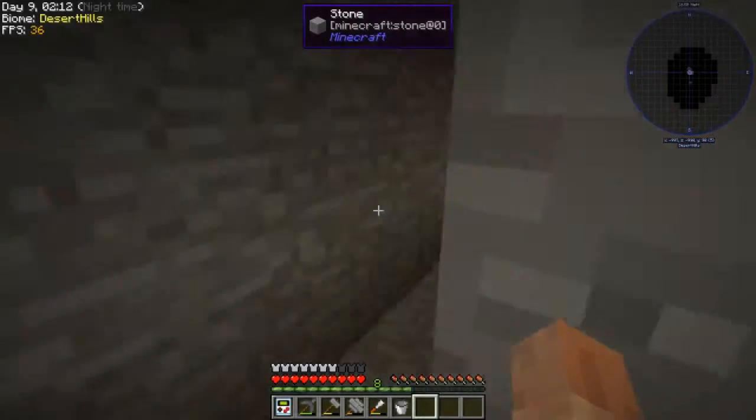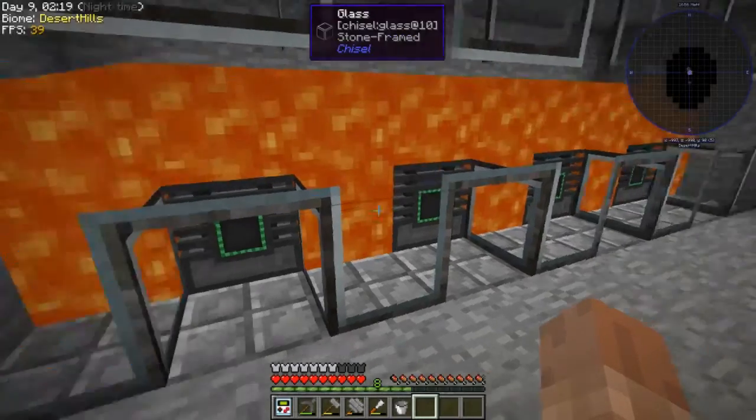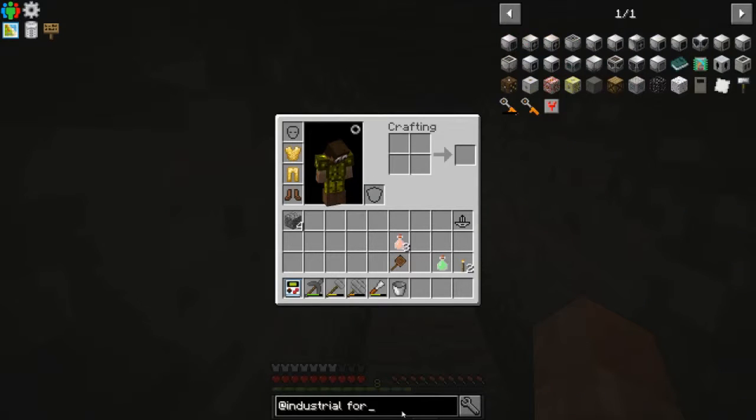Now, I didn't want to have to do this, but we might actually have to start Tinkers soon, just to double the ore that we've got. But once we get that, it shouldn't be a problem. Now, I saw Iskall use something from Industrial Foregoing.